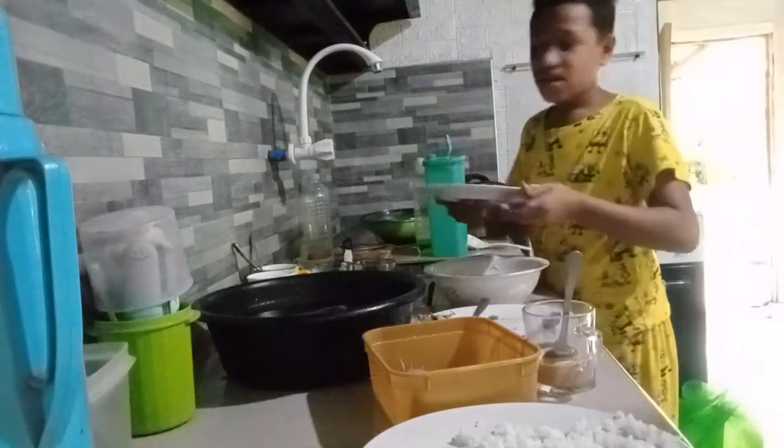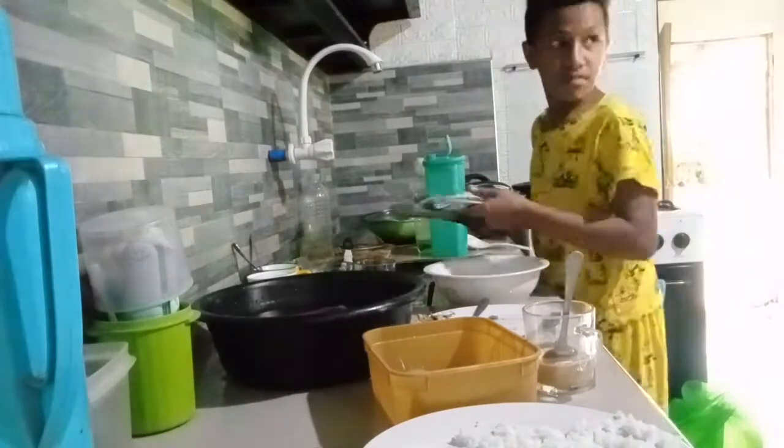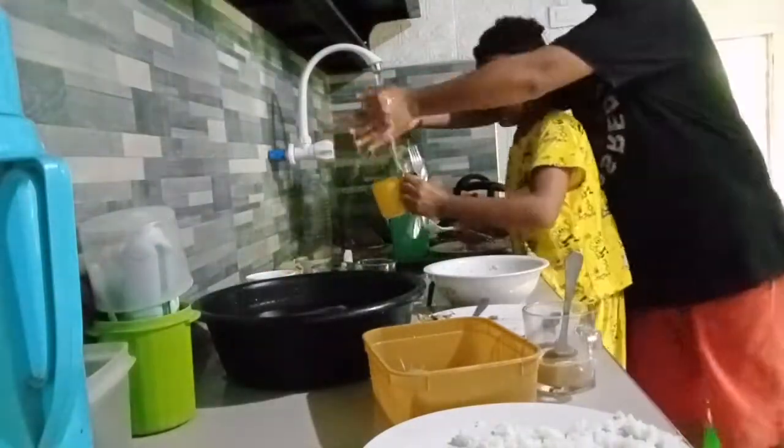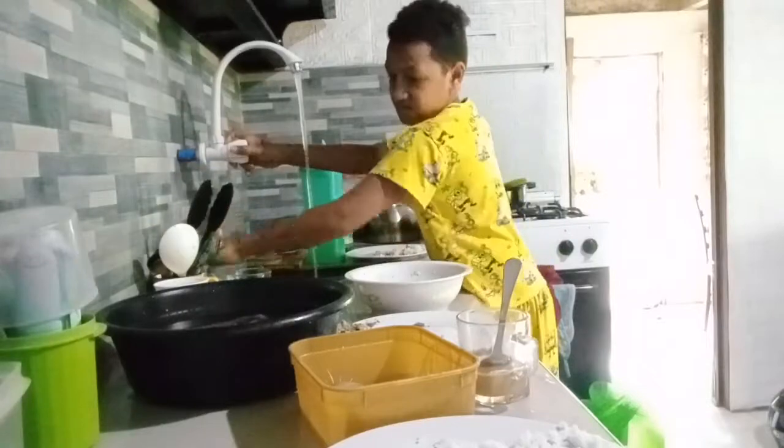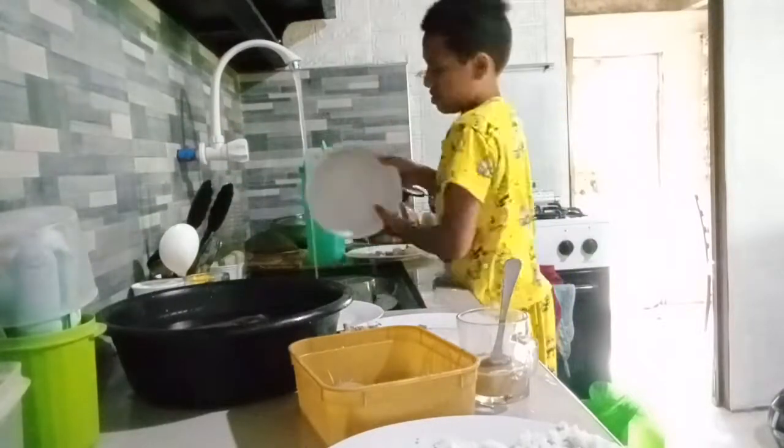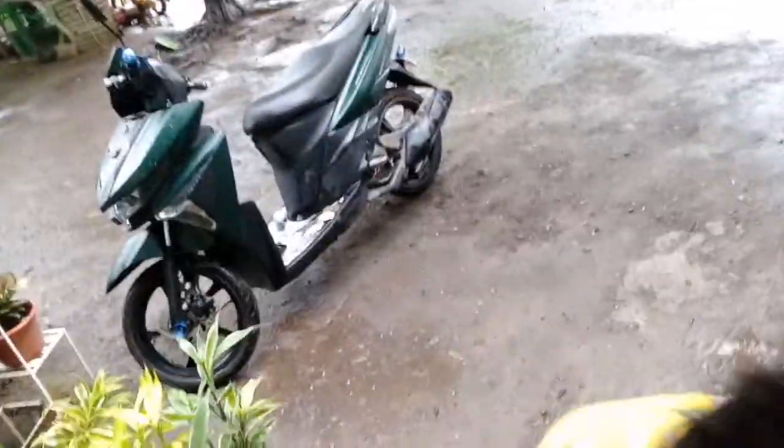First, let's put the dog's food in the ice cream container. This is Chico, our dog. Chico, the huge dog. This is our dog, it's Chubby.